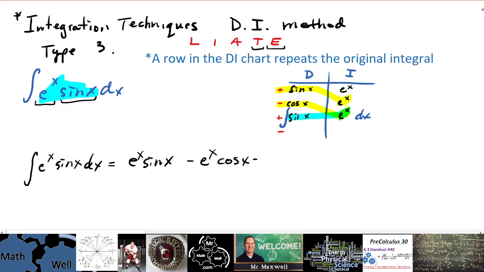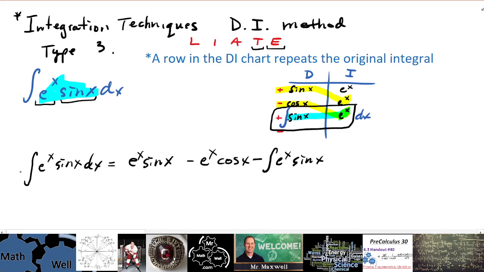Oh, weird. It disappeared on me. The integral of sine x e to the x, or e to the x sine x. Are we doing another integration by parts? No, sorry. This disappeared on me. There's a glitch in the system here. So I just rewrote this integral, right? That's true. And then the negative sign is out here. There was a negative sign in there too. Sorry, some glitch in the system here.